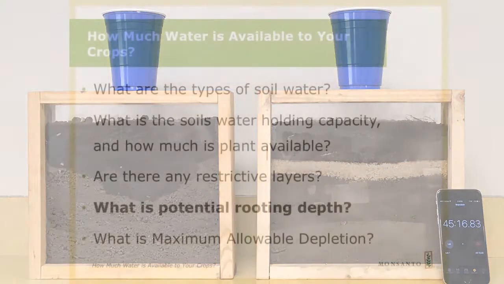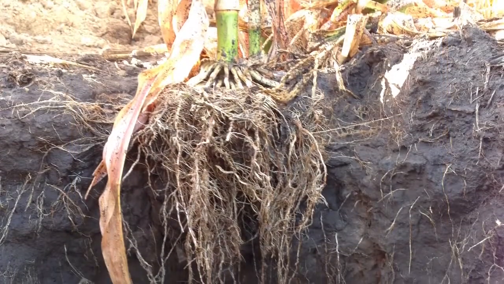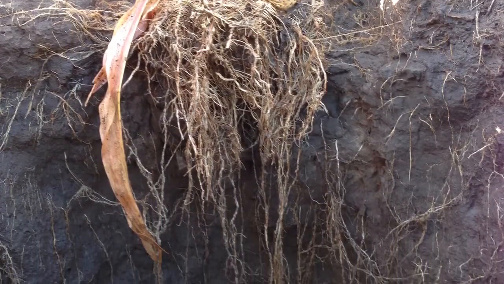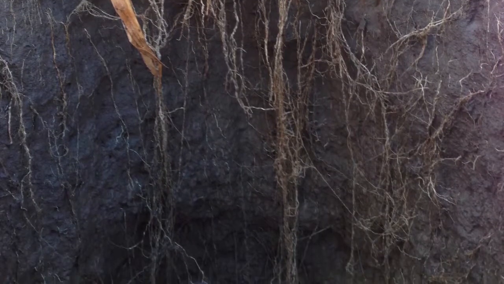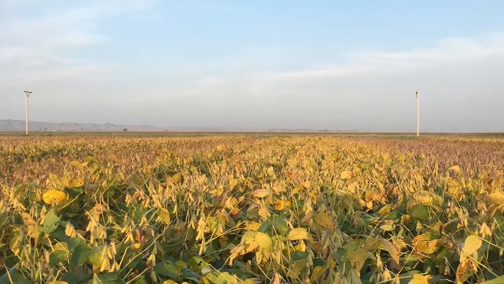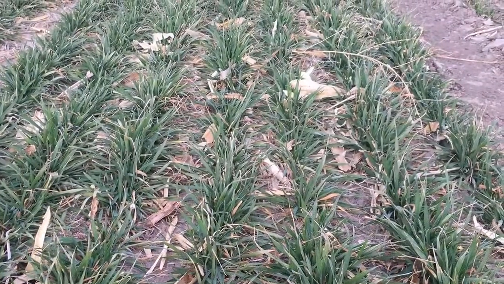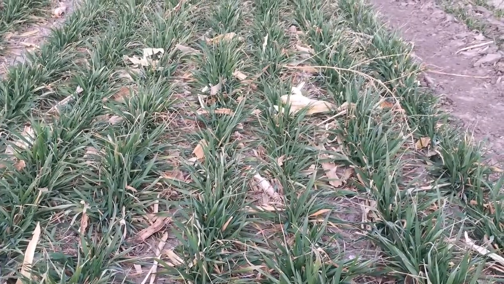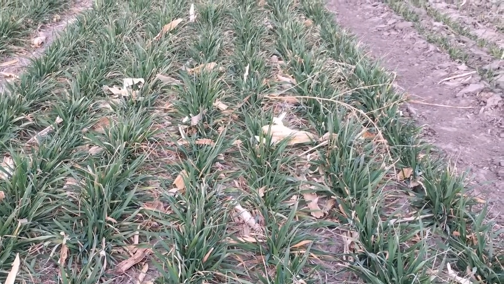The next thing to think about is what's the potential rooting depth of your crop, because that's going to impact how many feet of soil it actually extracts water from. For instance, do you have a corn crop that's fairly deep rooted when it's mature, say something like 4 feet? Or do you have a soybean crop that's maybe only rooting down 2 feet? Or do you have a wheat crop that's somewhere in between? Those are things that you're going to have to look to universities to find, based on your crop species, what your rooting depth might be.